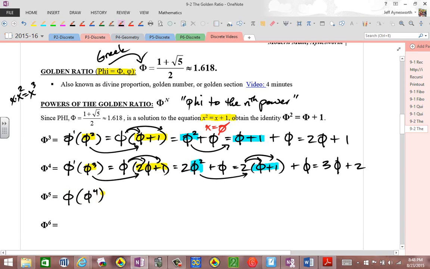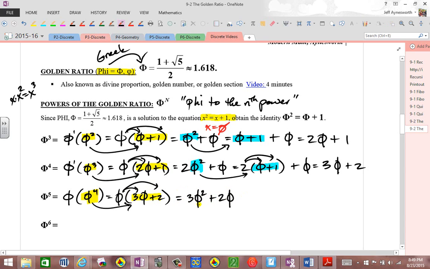All right, well, I just developed phi to the fourth. I know it's 3 phi plus 2. So my first substitution is in for this one right here. I know that it's 3 phi plus 2, so I'm going to substitute that in. So I got phi times this value here, 3 phi plus 2. There's my substitution. In the previous step, I found that they're equal. And if you distribute through, like I did in the preceding steps, I get 3 times phi squared plus 2 times phi.